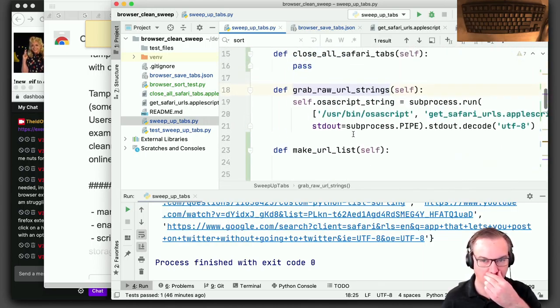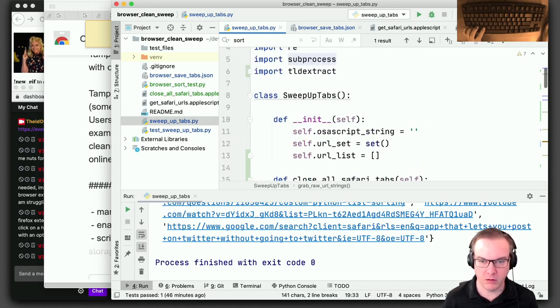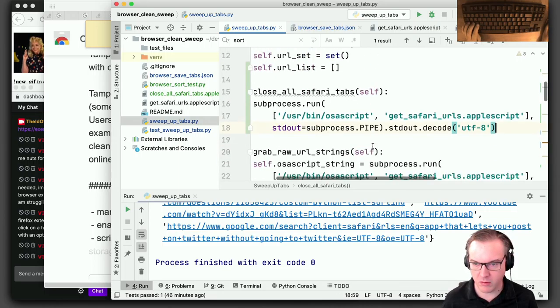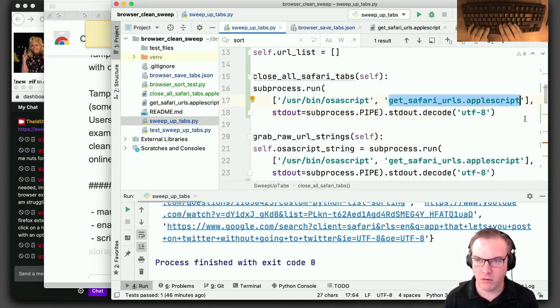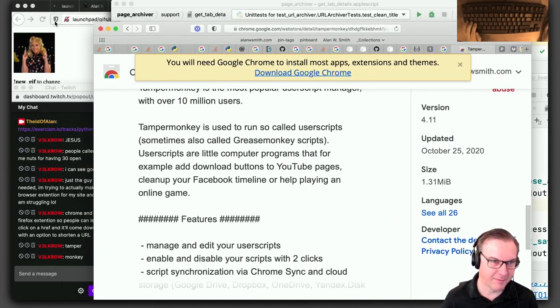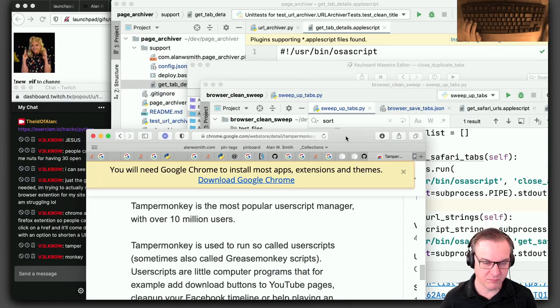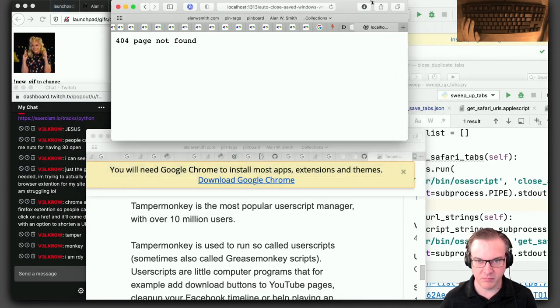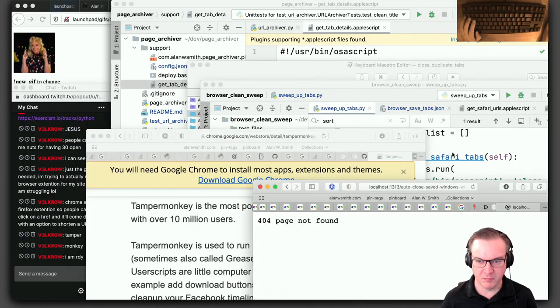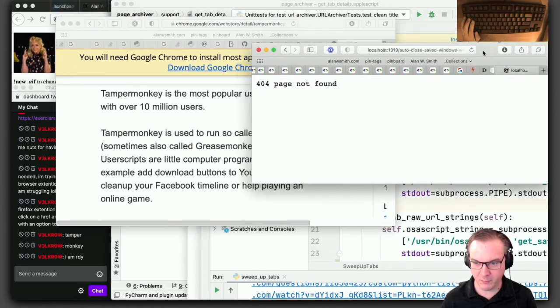And then, so here's our OSA script call, which this time we just run here and we call close all Safari tabs, Apple script. I'm gonna spell all this wrong. All right, you ready? Actually, I think I've got multiple windows open. Hang on. So there's window one. Here's window two. All right, put those up there. Whoops. Up there and up there so we can see them.